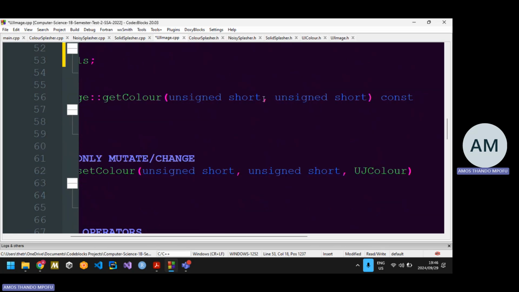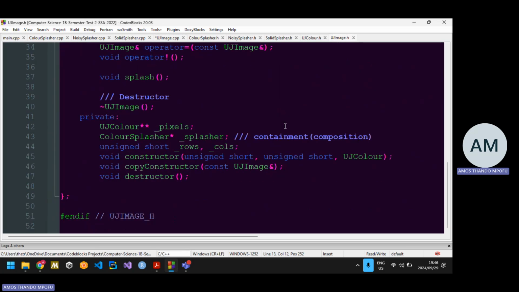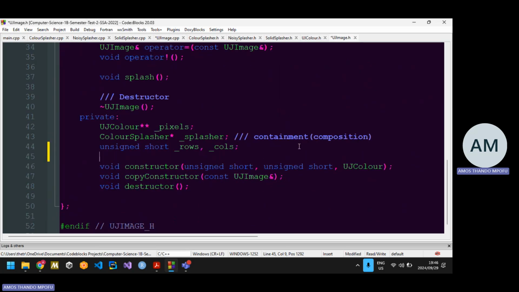And then to get the color, we're obviously going to need a row and a column to specify which row and column we are getting the color from. And then we could do an enforce range, right? It's up to you whether you have time or you remember it. But enforcing the range is something very important. So let's do that. So I'm going to add a helper method. How do you know it's a helper? Because it's been made private.